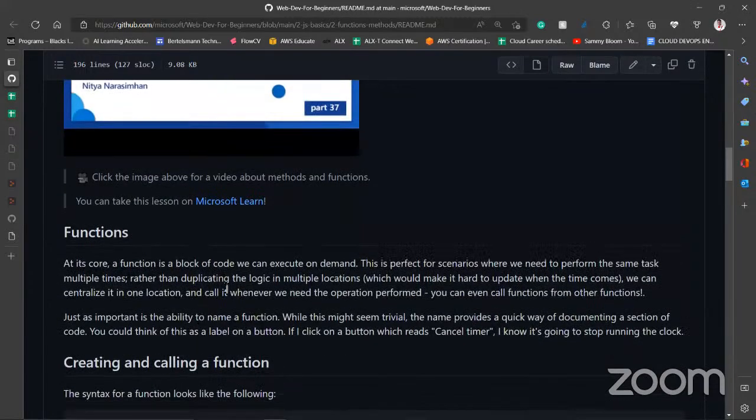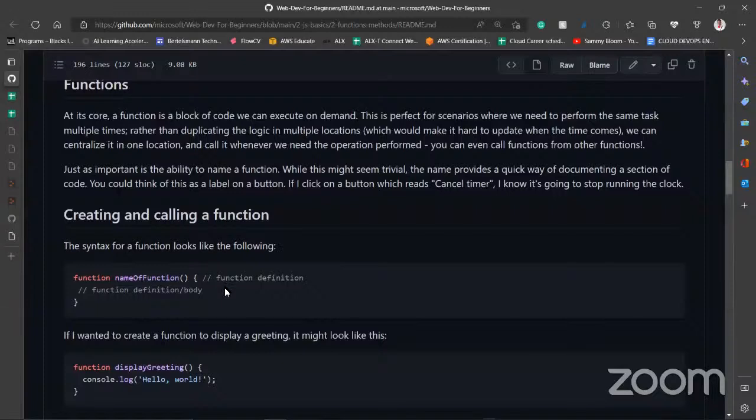At its core, we did this explanation. So this is written basically, it starts with the keyword function. Note, what do we say about keywords? You can't use keywords as variable names.